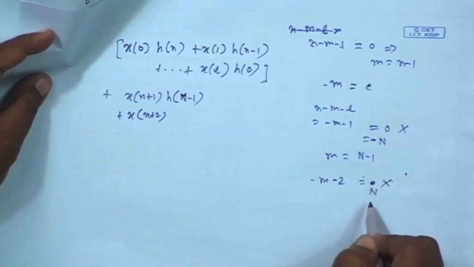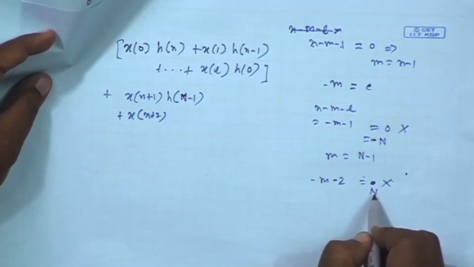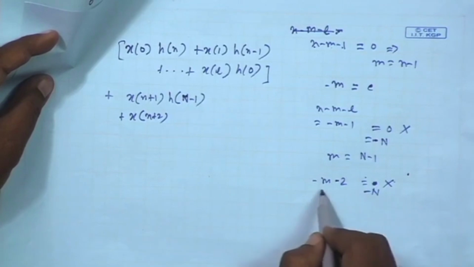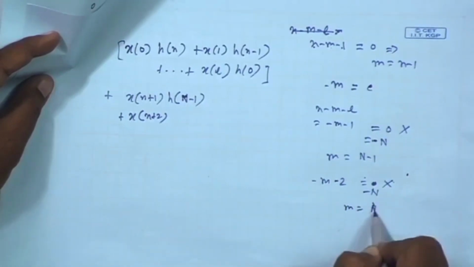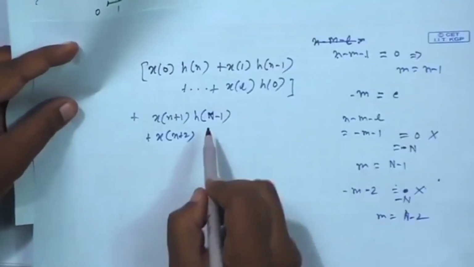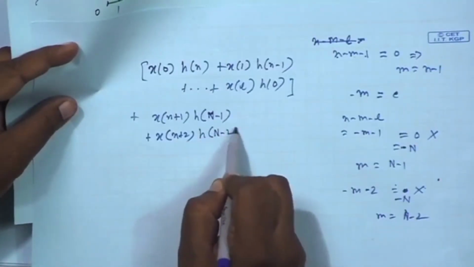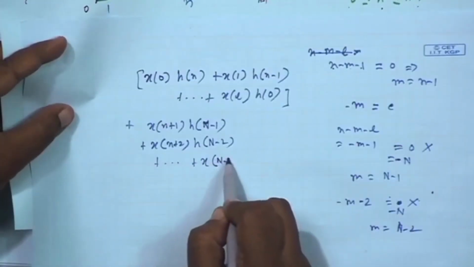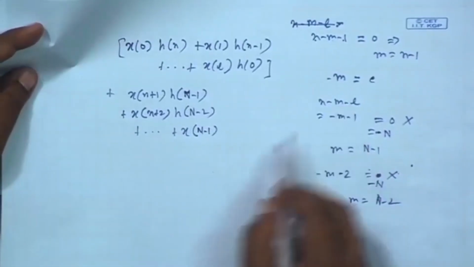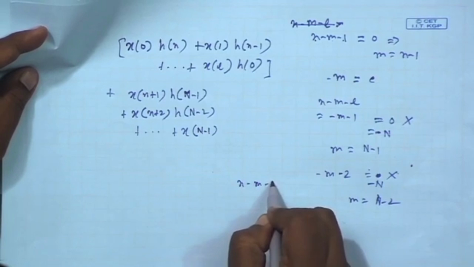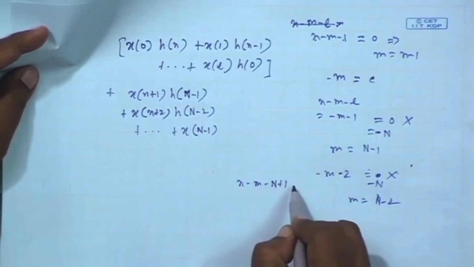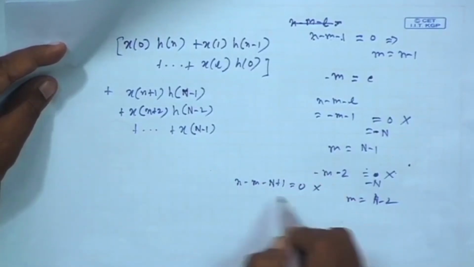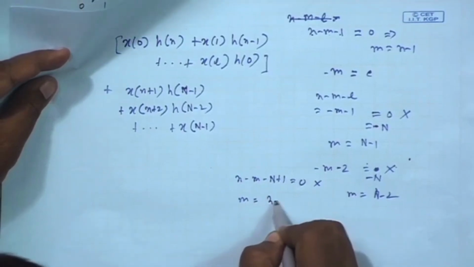That cannot be equal to n, because that means small m equal to minus 2 minus n, I am going in the negative direction, beyond the range, not possible. Minus n is okay, because then that will mean m equal to n minus 2. So, here which is in the range, so it will be h n minus 2, and this way if you go along, finally when we are here, L is n minus 1. So, n minus m minus capital N plus 1. Okay, if it is 0, not possible, because then m will be n minus capital N plus 1.